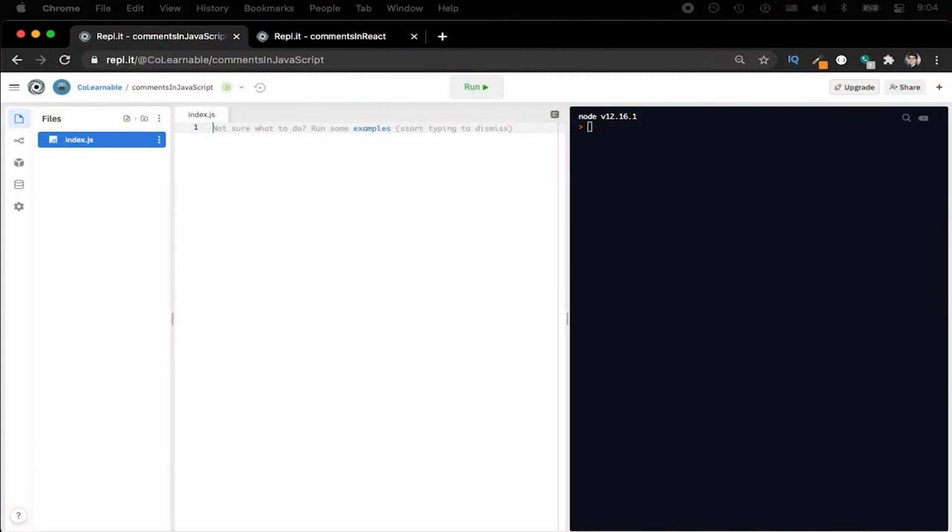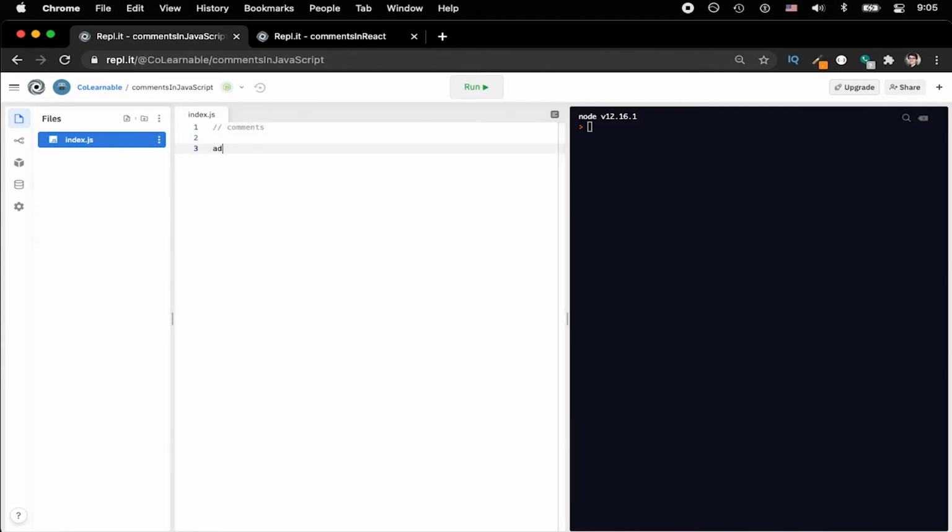All right, so first let's start with making comments in JavaScript. There are a few different ways that we can make comments. First we can type some text like comments, and then on your keyboard shortcut, if you're on a Mac, you can hit Command /, might be Control / on a PC, but it will essentially allow you to have this double /. That is one way to add comments.